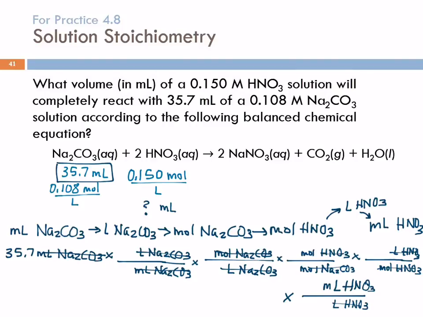All the units in place first, and then go looking for numbers. The mole-to-mole ratio comes from the balanced chemical equation. In front of sodium carbonate, there's an understood 1, and so in front of sodium carbonate down here, I'm going to put 1. In front of nitric acid, there's a 2. This tells me that I need 2 moles of nitric acid for every 1 mole of sodium carbonate. So I'll put a 2 in there.